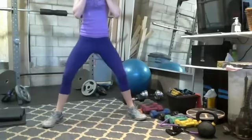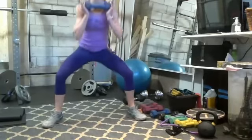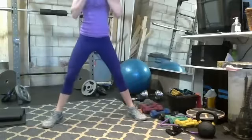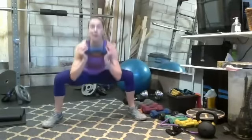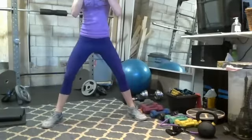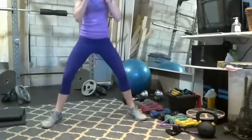Your toes can point out. Make sure your feet are on the ground. You're not on your tippy toes at any time today. Don't come all the way up, right? Stay somewhat low and go lower. Go as low as you can. If you end up sitting on the ground, fantastic. Down and up. Get as much out of this movement.